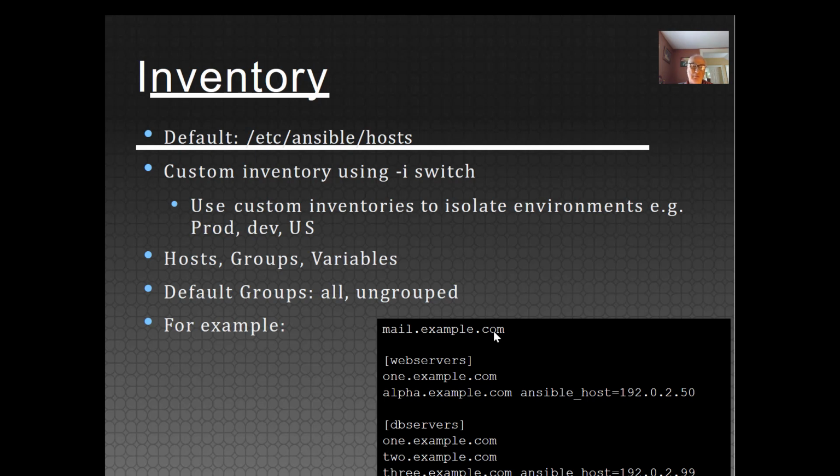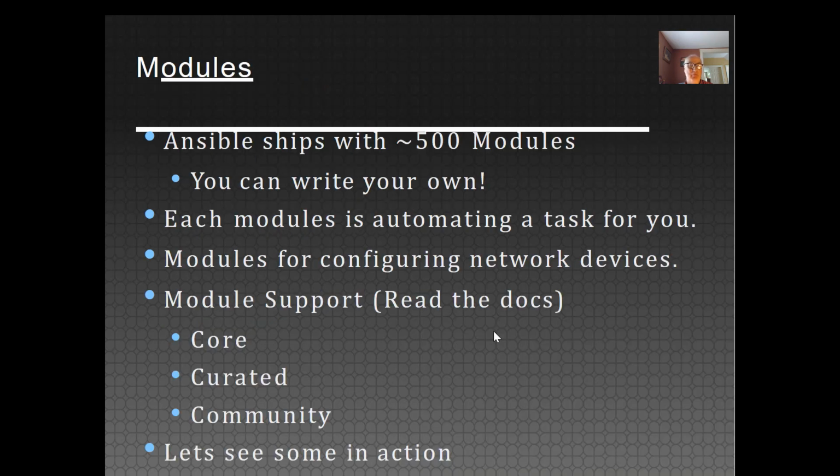You can issue commands to all the servers, so you can say ansible -m ping all, and that will have all your servers respond. You could say ansible -m ping web servers, if you had this inventory file, or DB servers, or one.example.com. You can do lots of things. It's very flexible with the way that it interacts with its inventory file.